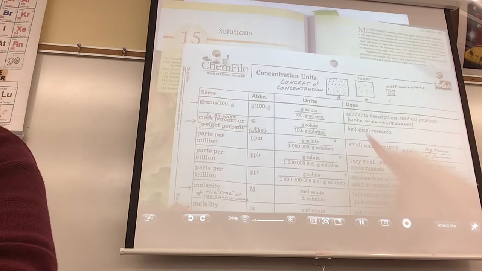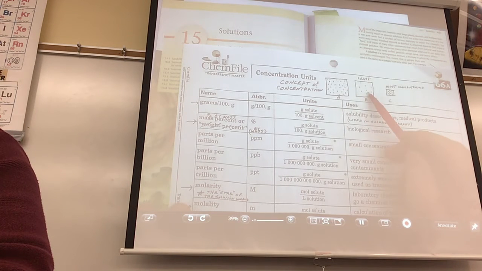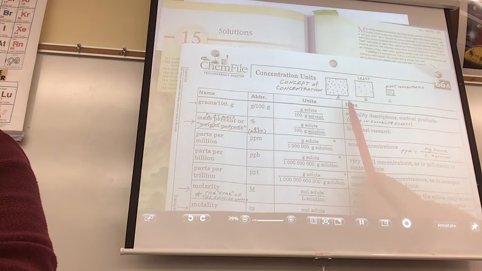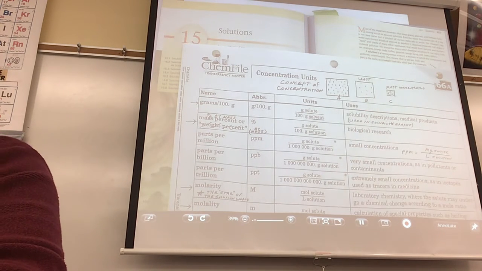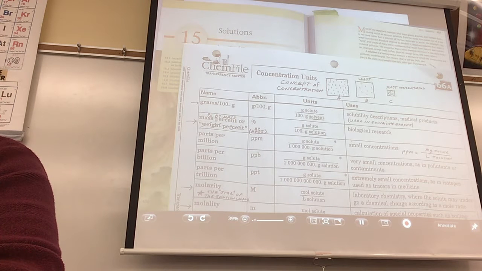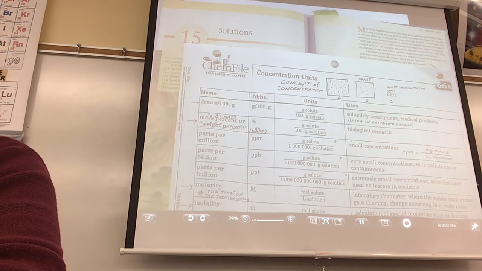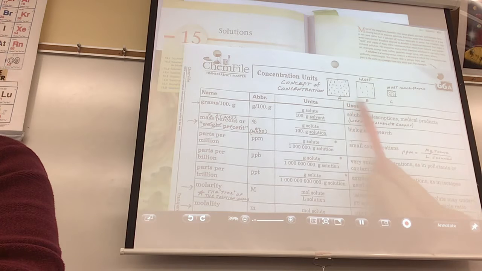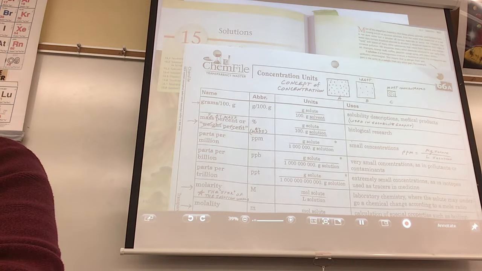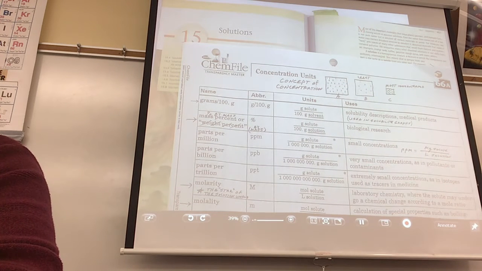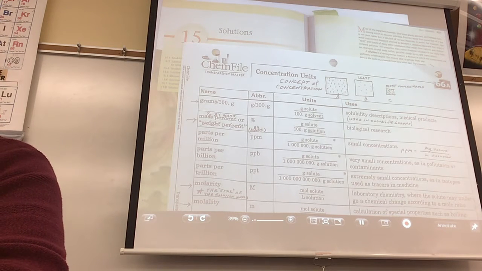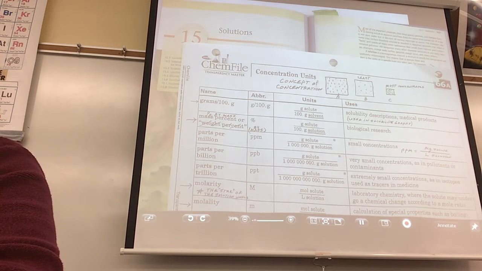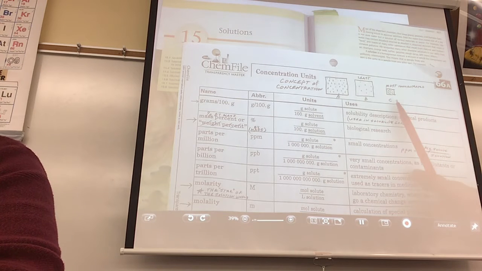Take a look at this right here, and this right here, and this right here, okay? Now, which one of these boxes has more dots in it? Which one has more chemicals in it? Everybody, which box? A or B? Which one has more chemicals in it? A. Count them up. There's more chemicals in A than there are in B, right? Now look at C.